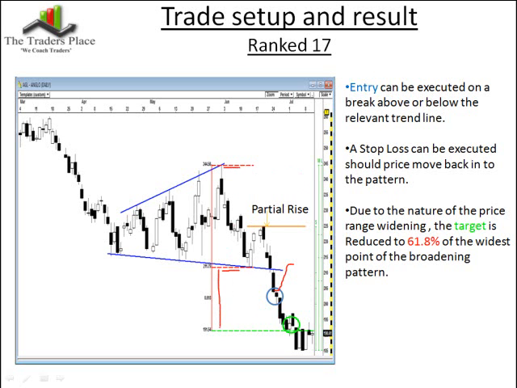a 61.8% extension on that distance, and that would be the target. Again, the green circle and the green dashed line. Target based is 5 and a bit percent in this particular trade. So you might want to avoid it if your risk reward ratio is too high. It was quite a deep breakout, but the pattern works really well if I only use a 62% target.